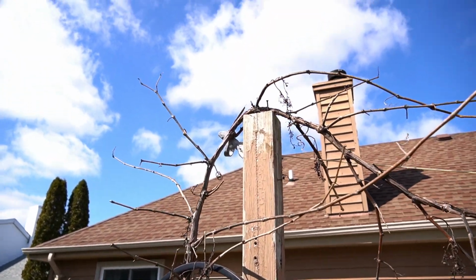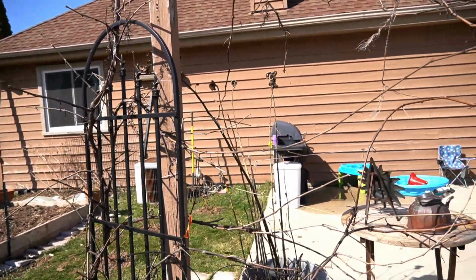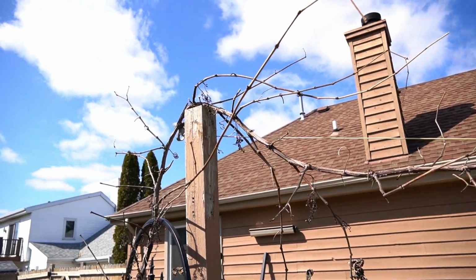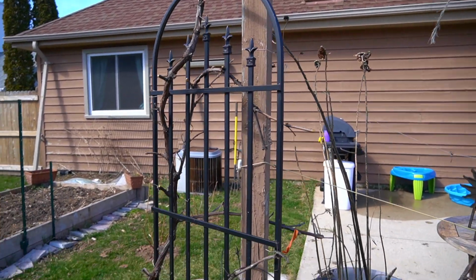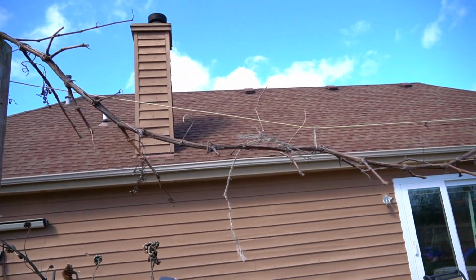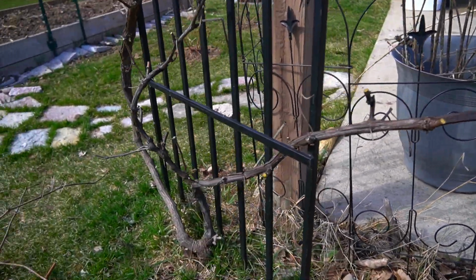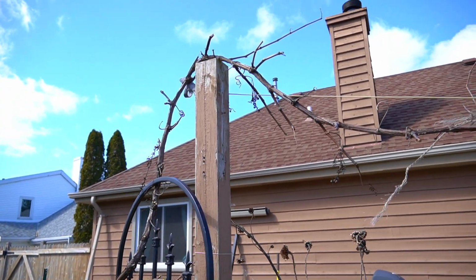All I'm going to do is follow these main points here where I have growth, trellising across, and I'm going to cut those up tight so we can help induce some fruit growth out of that. Alright, that's much better. So we just went in and trimmed all of the branches that were coming off of this main point here, and then the same thing with this next level down and all along it. That way we're going to get real strong fruit sets coming off of those main grapevines there.